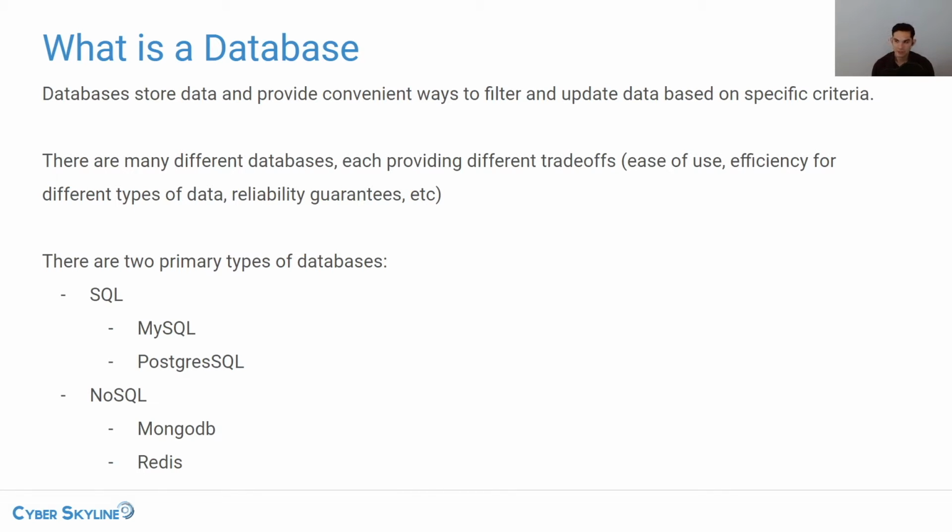So let's just say, for example, you had a giant spreadsheet of user accounts. In one column, you had the name of the person. In one column, you had the email address. In one column, you have the password. And you wanted to find someone with a particular username and password, right? In a normal spreadsheet, you can basically only search for one value at a time. But in this specific instance, we're looking for two values that are combined, that are in the same row at a time. It's not so easy to do that in a spreadsheet.